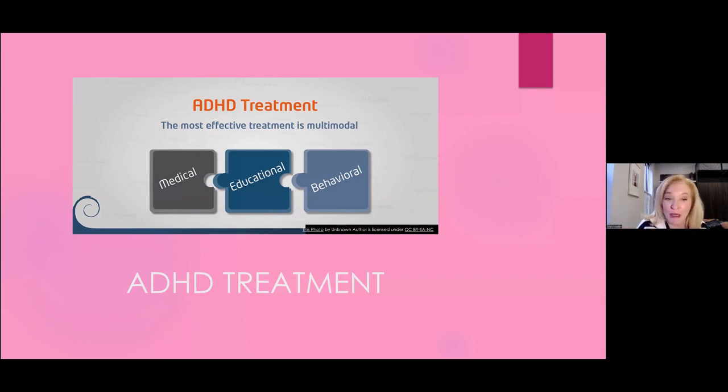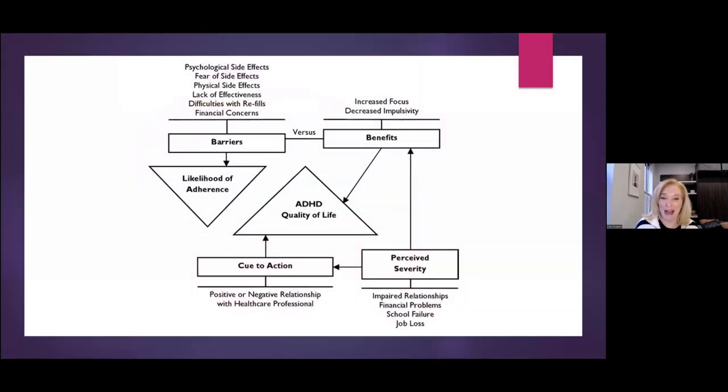Now, in terms of treatment, the most effective treatment is multimodal. I think we're all psychologists here. I am only showing you one small slide on the medical treatment because it's not what we concentrate on, but I think it's important because a lot of times we as psychologists are asked to weigh in on whether or not medication is the right or the wrong way to go. And so one of the things we can do with patients is to weigh the barriers and the benefits. So the risks and the benefits.